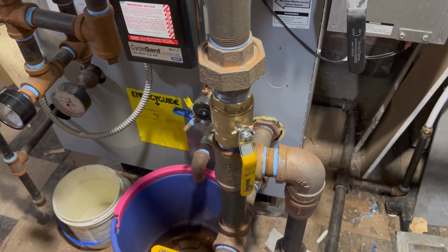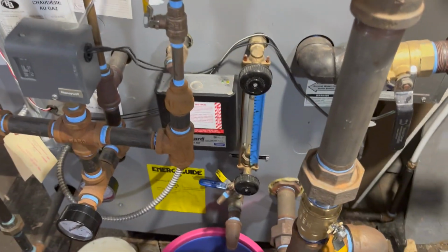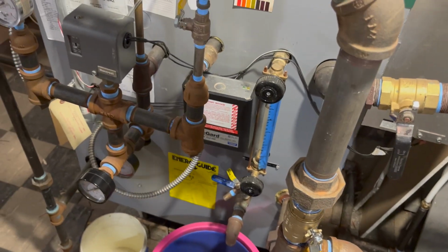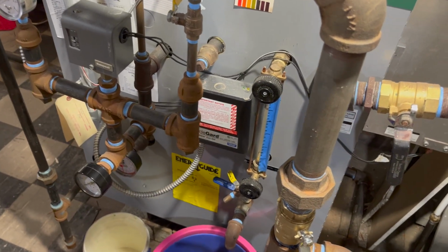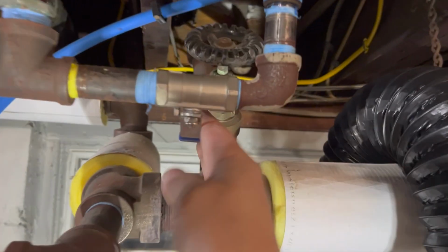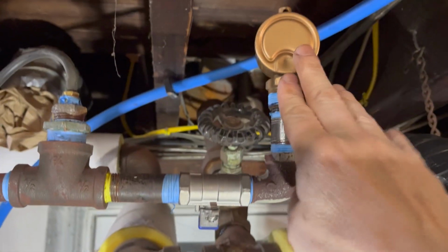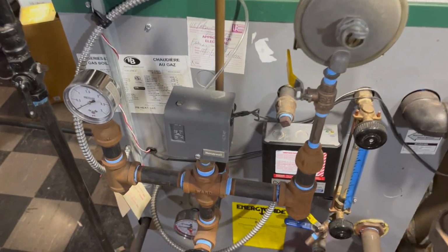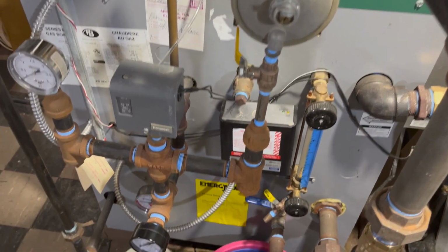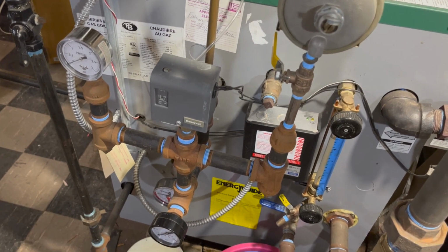So that's the intro. My boiler just kicked on. I've got a long call for heat set up. I've turned off a bunch of my radiators and I've also turned off my main vent. For experimentation purposes, I have this valve before my main vent. That should let some pressure build in my system, which normally has hardly any pressure. There's usually less than 1 inch of water column in this thing. But with all those radiators turned off and my main vent turned off, I should be able to build up some pressure.